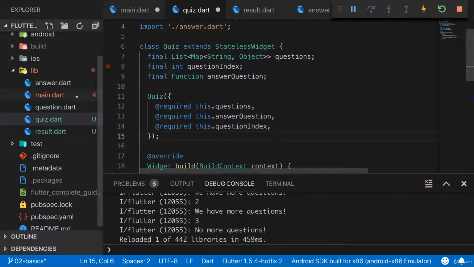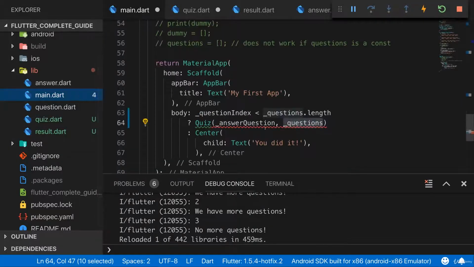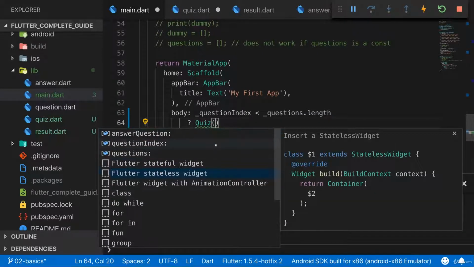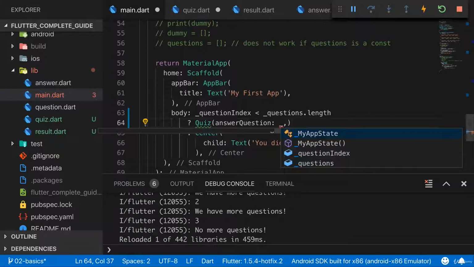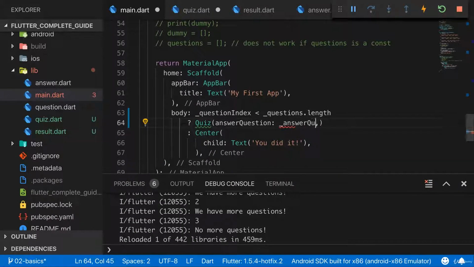So now, of course, we have to create that quiz widget. We do that in the myAppState class in the main Dart file. Here's the quiz widget. And now let's assign values to our named arguments. If we place the cursor between the parentheses and we hit Control Space, we get some IDE support. And for answer question, which is my function pointer here, I want to point at underscore answer question.